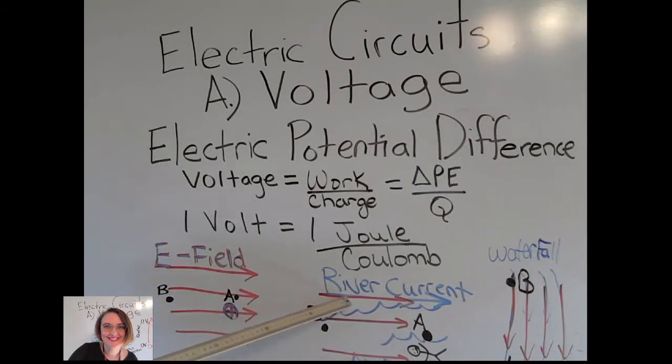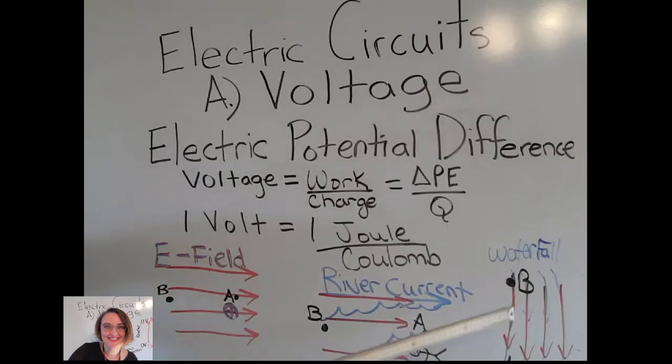In the second drawing, I have an analogy to this idea of doing work against an electric field. Here I have the river current moving to the right. So you can say there's a steady current of about 10 miles per hour due east. And you're going to try to swim in the river against the current. So you want to go from point A to point B. In order to swim against the current, your muscles, your body is going to have to do work.